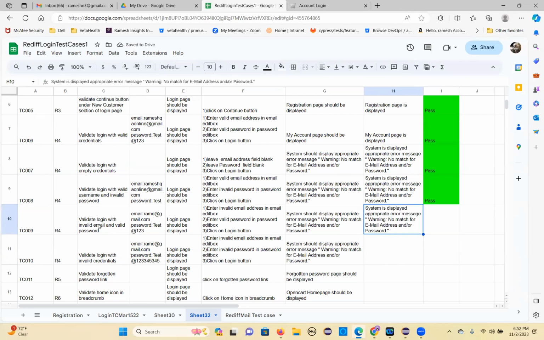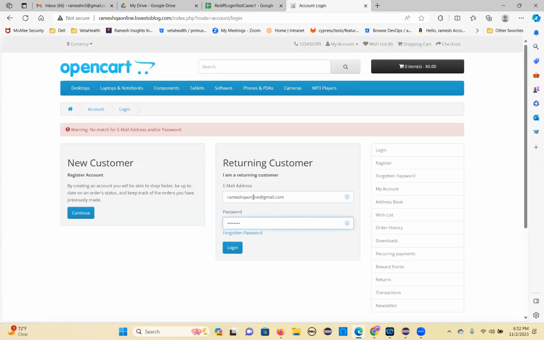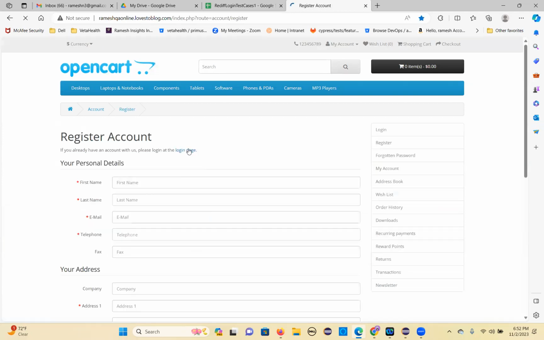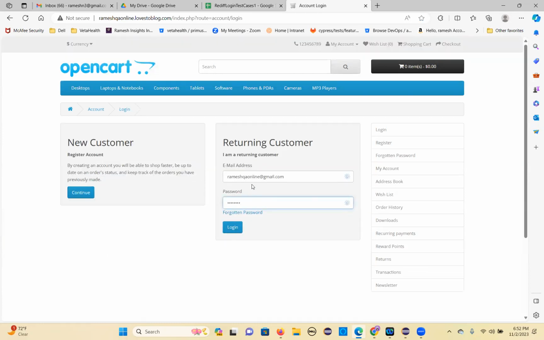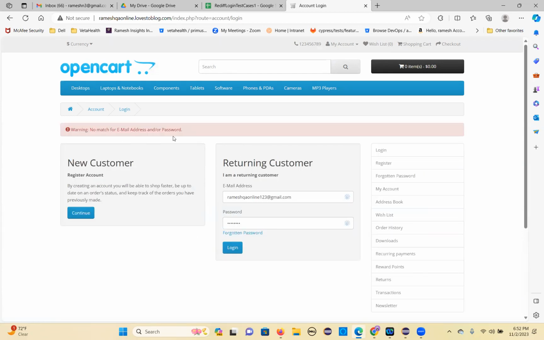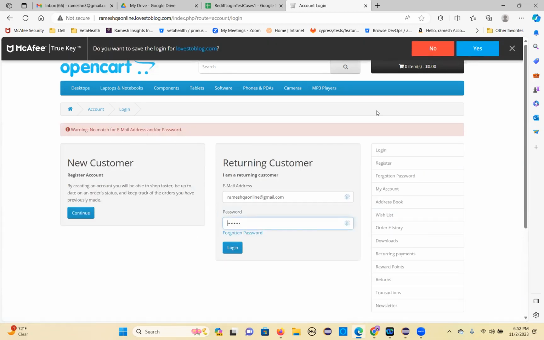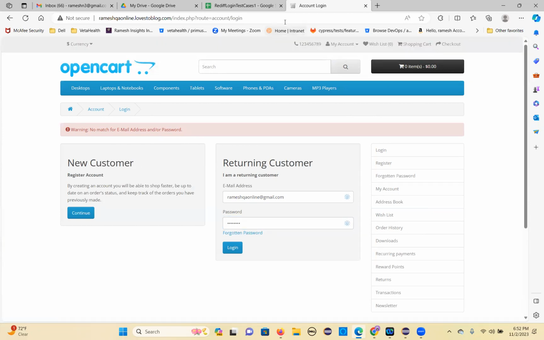Next, valid login with invalid email ID and valid password. Try that same one. Maybe I can go and come back, then give it the wrong one. See that? You got the same result, so this is working as per expectation.